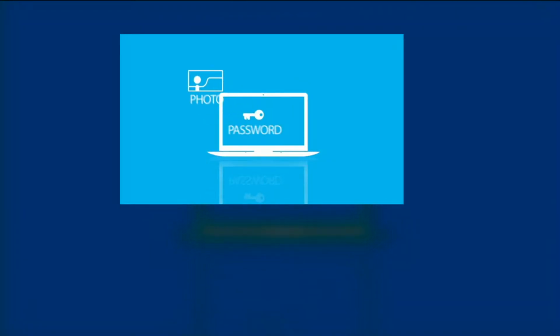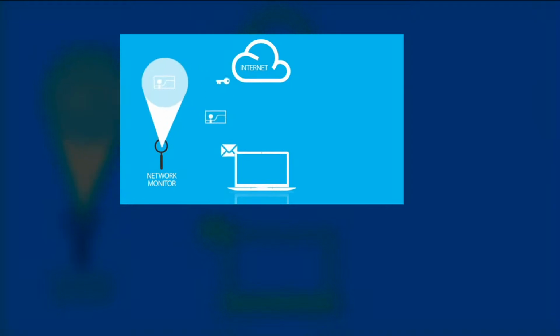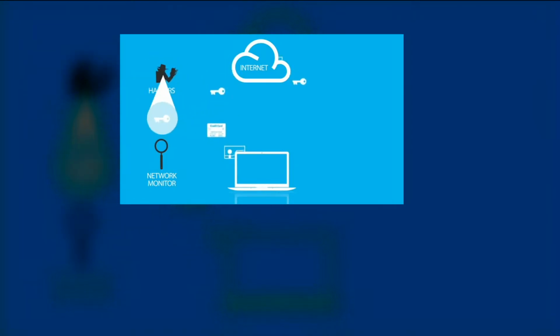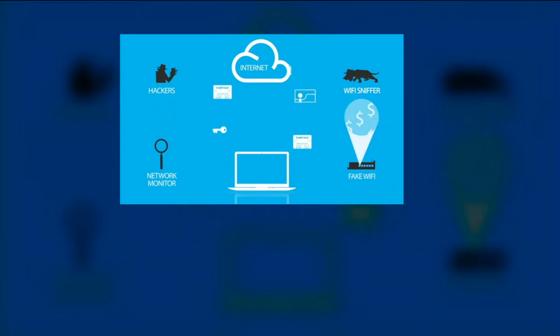So to give you an idea, this is what happens. Yes, so this is the technology. When you're on the computer and you're out there, your email can be read, your photos can be read, your password can be read. Anytime you're doing any kind of transaction back and forth between your computer and the internet, all that stuff in the middle can actually be read and spied on. Companies can spy on it, hackers can spy on it.